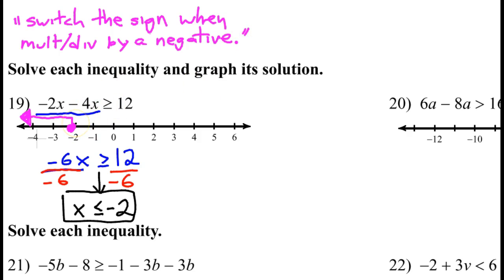This is the biggest difference between inequalities and equations. Equations, you don't have to worry about this, but inequalities you do. Dividing by a negative and switching the sign. So a less than becomes a greater than, a less than or equal to becomes a greater than or equal to, and vice versa. A greater than becomes a less than, and vice versa. Alright, so when you're checking your answers, if your answers come out very similar, but one of you is pointing one way, the other is pointing the other way, check to see if you divided by a negative or multiplied by a negative, and that could be why you have a different sign, but the same number. So, small but important detail.